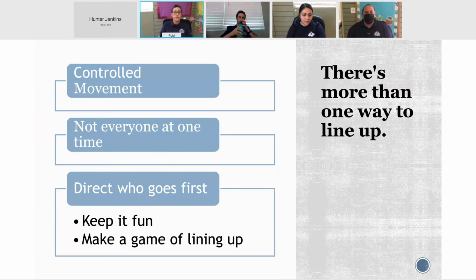You can do something along the lines of, if you're wearing a blue shirt, look at your participants. If you know there's only one child wearing a blue shirt, then you say, okay, if you're wearing a blue shirt, you may line up. If you have a hat, you may line up. You could do it with things that they like. If you have a cat, you may line up. Lots of different ways you can do it. Those are some examples, but definitely keep it fun and keep it safe. And again, try to involve the kids. Like, how do we line up the next time? Who has an idea? And then implement it.